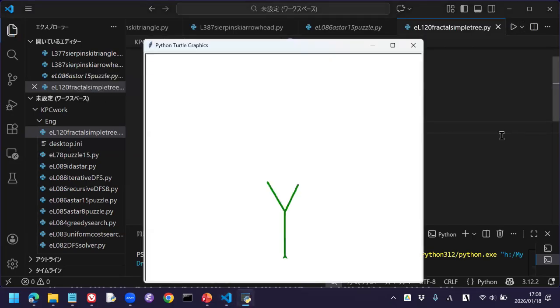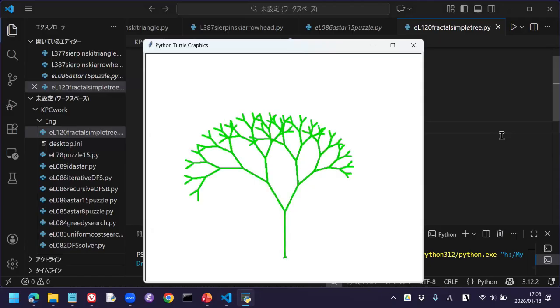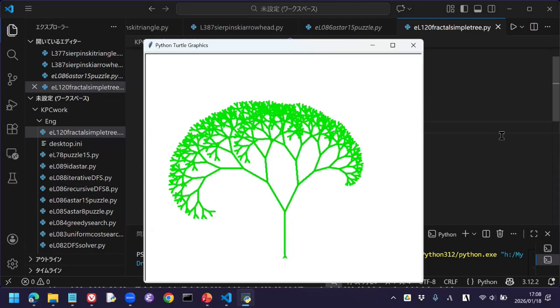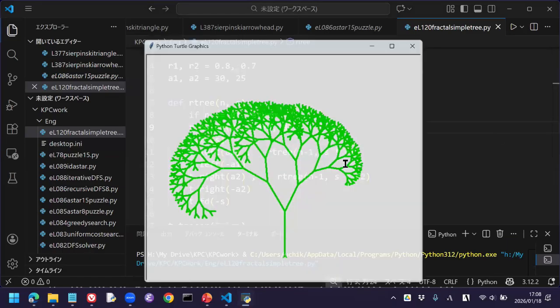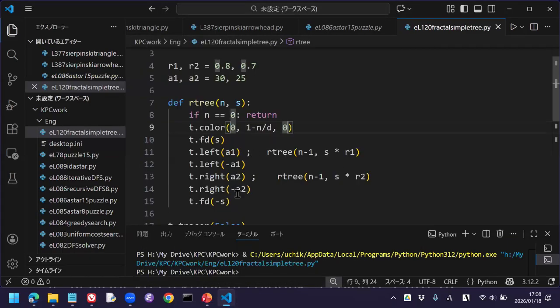Oh, it's getting better, but this is not what we want. The problem is the pen is down all the way, so it will be recolored on the way back.